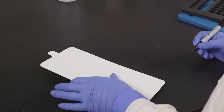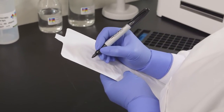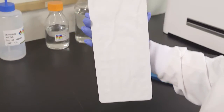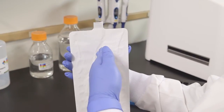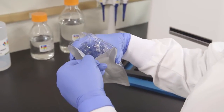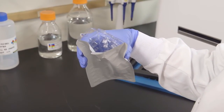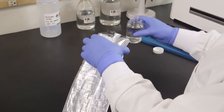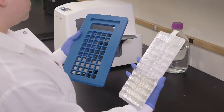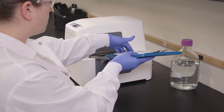Use only a permanent felt tip marker to label the QuantaTray. Adhesive labels may adhere to the sealer roller and ballpoint pens may puncture the paper. Hold the QuantaTray at the top with the well side facing your palm. Push the top edge of the QuantaTray in with your free hand while squeezing the tray into a circle. Open the QuantaTray by gently pulling the foil tab away from the plastic side — be careful not to tear the tab. Do not touch the inside of the tray. Pour the sample mixture into the QuantaTray, avoiding contact with the foil tab. Place the filled QuantaTray on the rubber insert, making sure each well fits its corresponding hole.